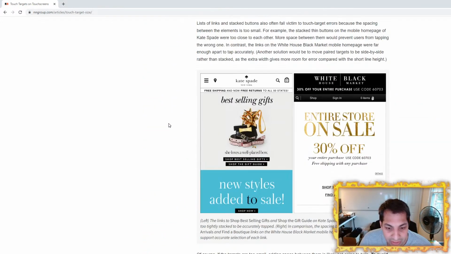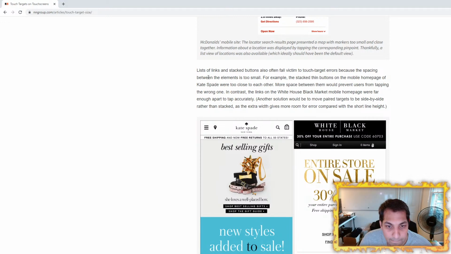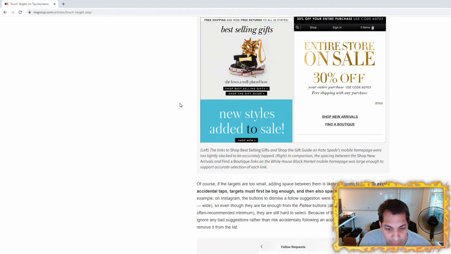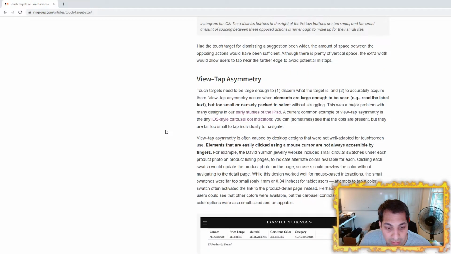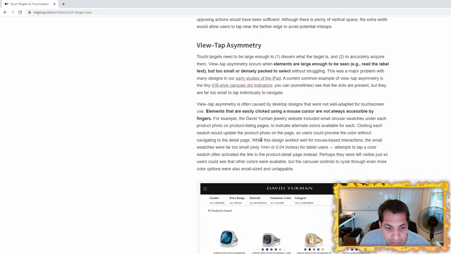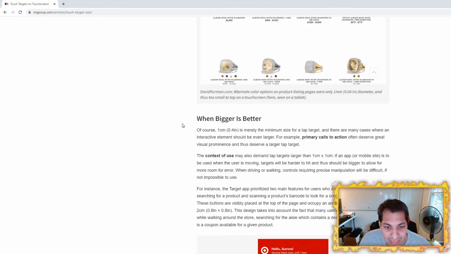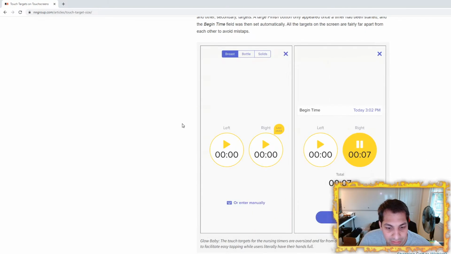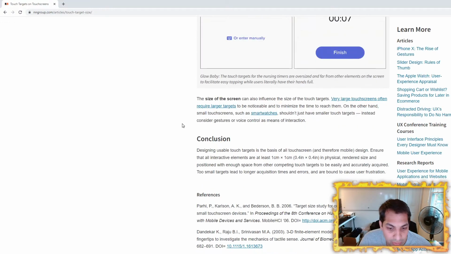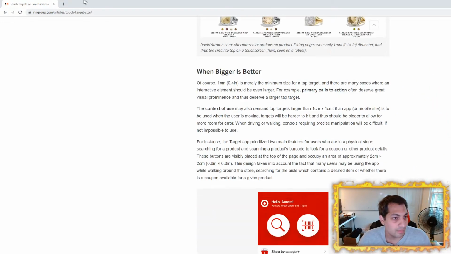So yes, there is. Yeah, because it talks about how when things are too close, to avoid it, make them big enough, with minimum space in between. I don't know if they gave a specific number. Let me see here. So yeah, I don't think there's a specific one. But I'm going to share. I know where there's an article. I just was curious to see if it was in here.